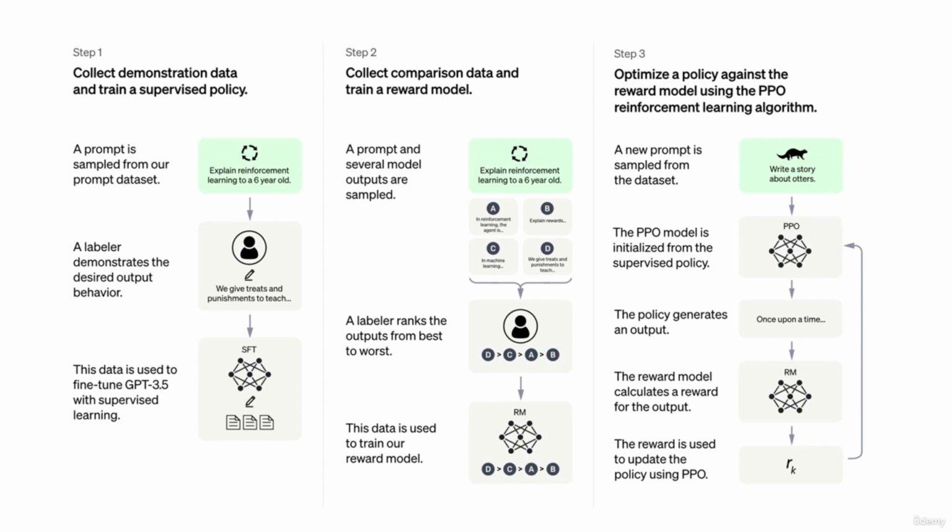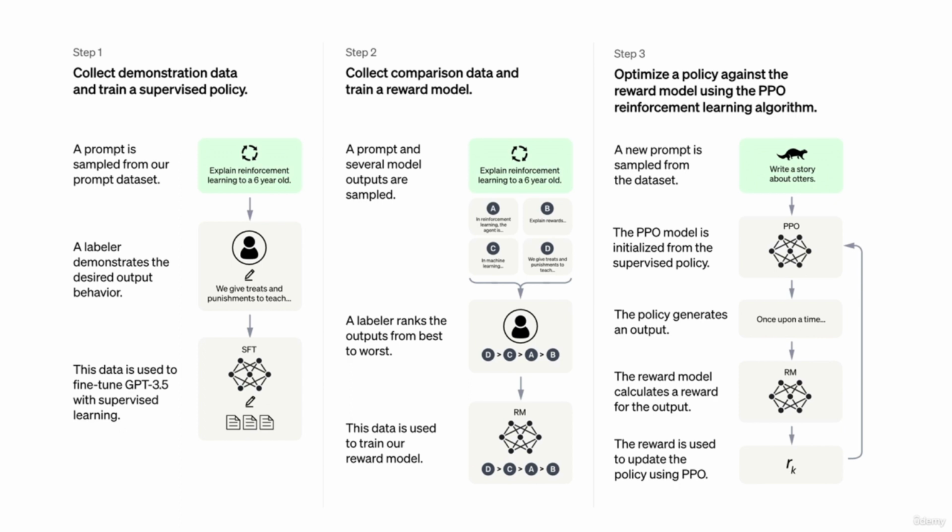After completing the first phase, a reward model was created. A prompt was given, and the model generated different responses to that prompt. These responses were ranked by the human labeler, indicating the best and the worst ones. This process results in a reward model capable of evaluating the quality of responses.